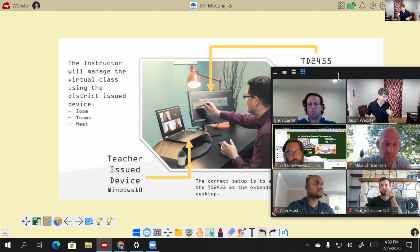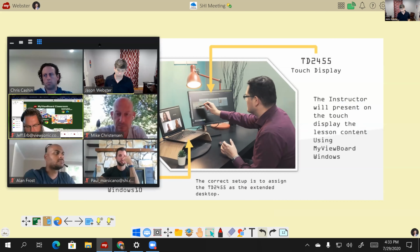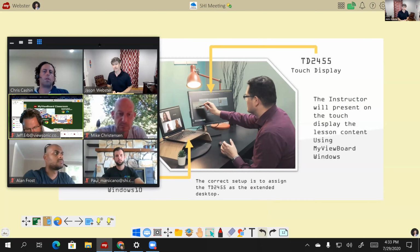So, what you can do right now to help for the at-home learning is look for a great touchscreen monitor like our TD2455 to offer up as an at-home solution to help teachers with that touchscreen. The confirmed smallest Mac display that we have is the IFP 5550. I know that works because I have one. So yes, it's a bigger panel, but I'm using a 55-inch right now, and maybe that is right for some schools. Maybe the superstar teachers are going to be doing a lot of videos and a lot of virtual. They might benefit from a smaller IFP, and that's something that we provide on most state contracts.